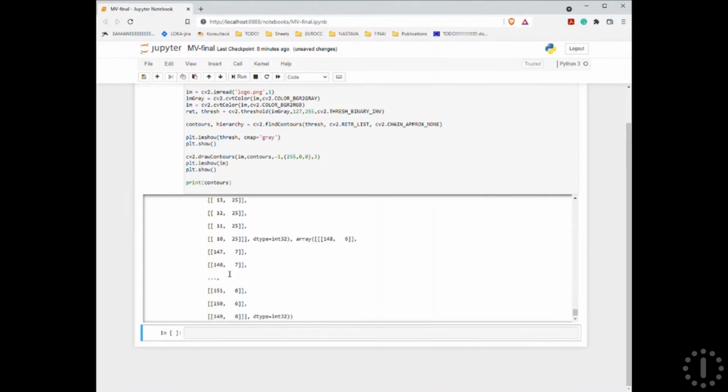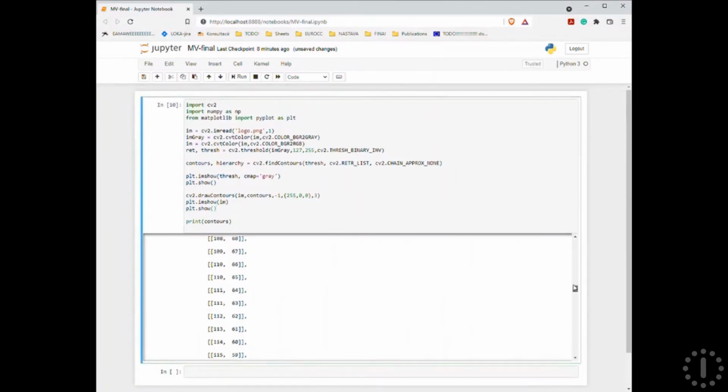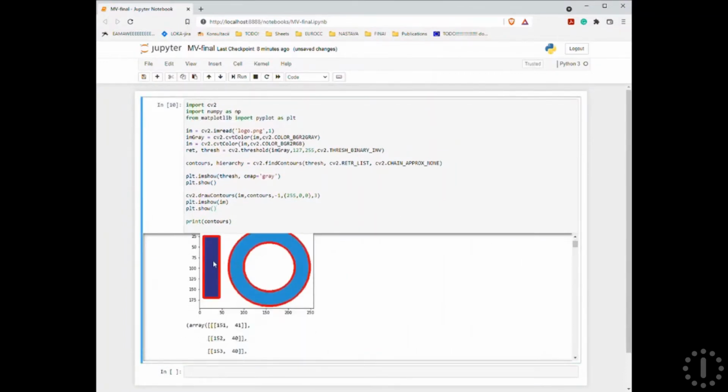And we have two contours that were found. So this is the second one starting here, and up until here was the first one. So these are the points here, all of them.